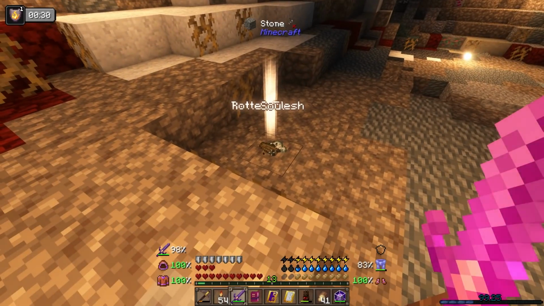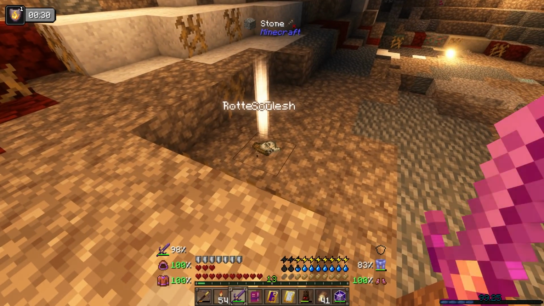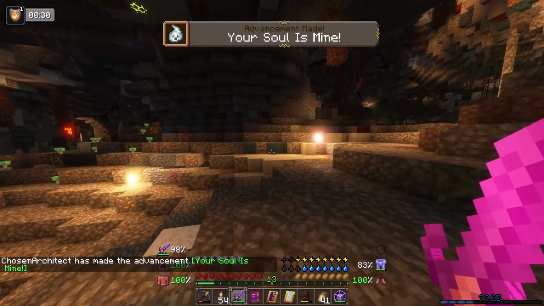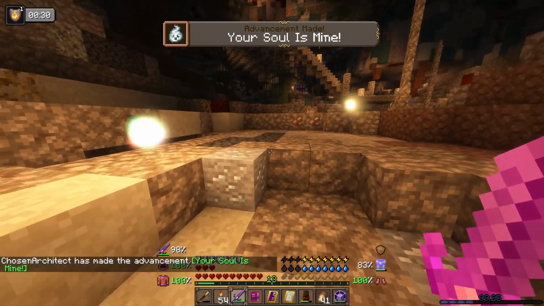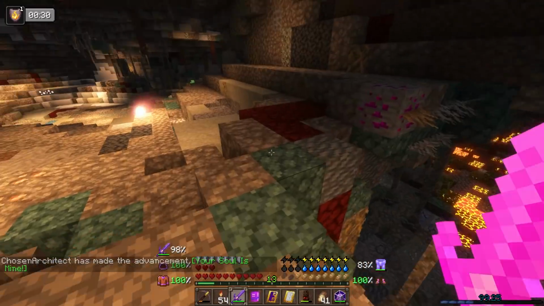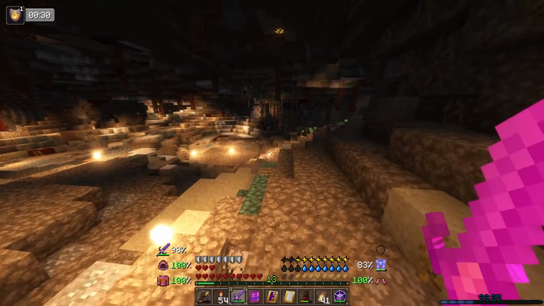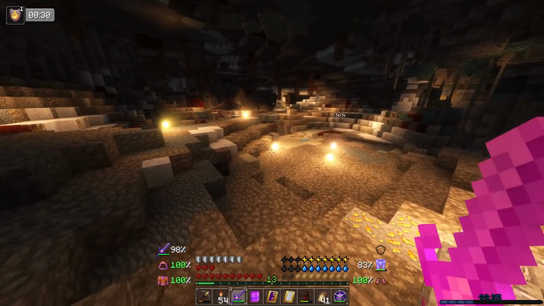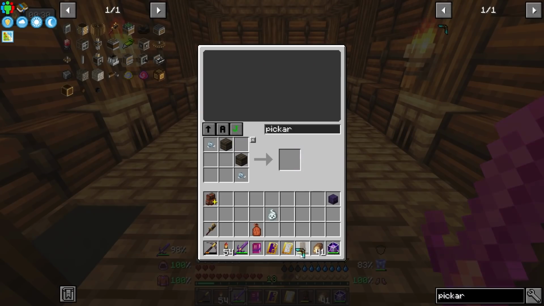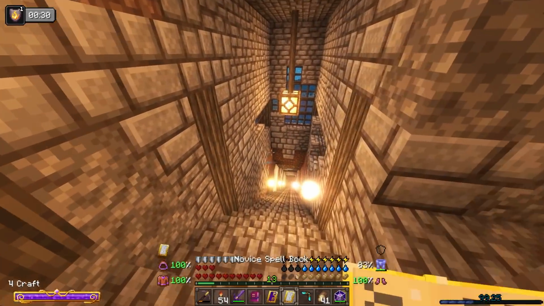And just as I was about to leave, look what dropped. That's right. Yes, we got a soul. And it's a 5% drop chance with us having that enchant on our soul, at least the tier 1. So I'm pretty happy that I got it. After as many zombies as I've killed under here, it was a pretty nice grab. So let's make that pick-a-rang first, and then we'll talk about this soul.